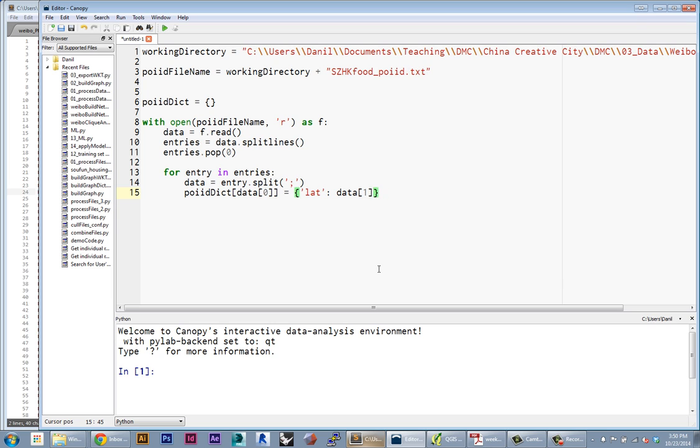I can add in as many entries as I want, so I have latitude and I have longitude. This is the basic structure of my dictionary. All I've done is take this text file and convert it into dictionary logic, which will make it really easy for me to search through. So at this point, once I build this, I can find any information about any of the entries.